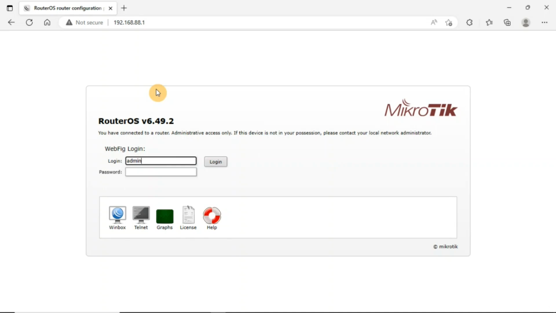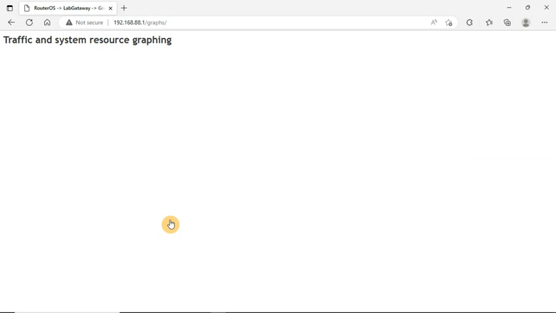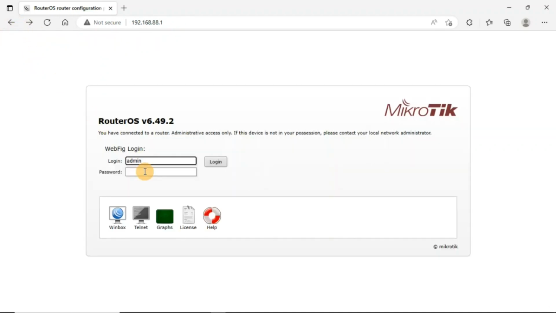Remember, here it comes with additional tools that will direct you to download Winbox. It will tell you that you can still use telnet, and it has some graphs. Once you log in, or once you have configured your graphing, you will be able to see different interfaces sending or receiving traffic.